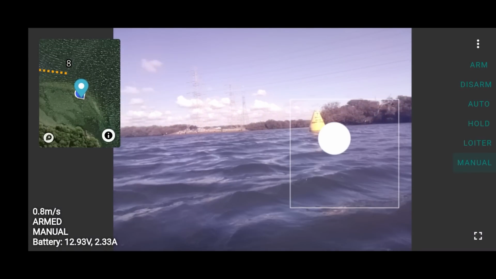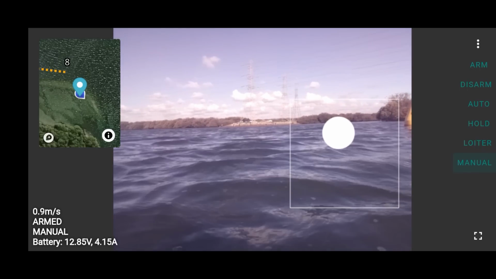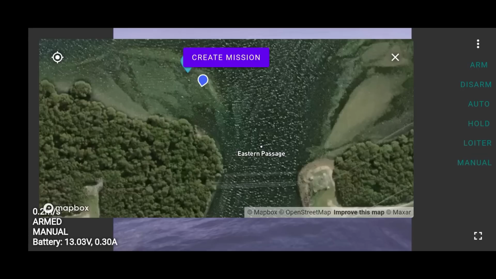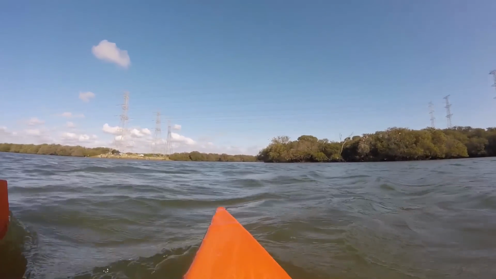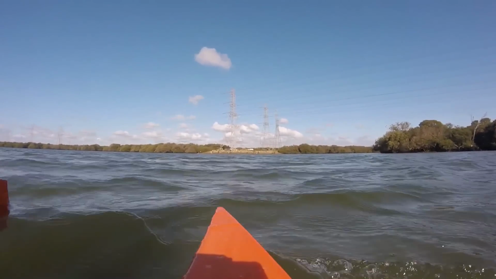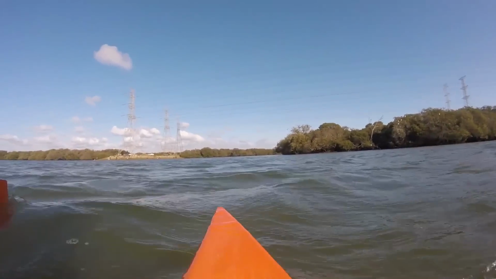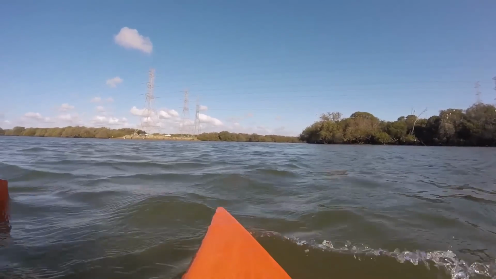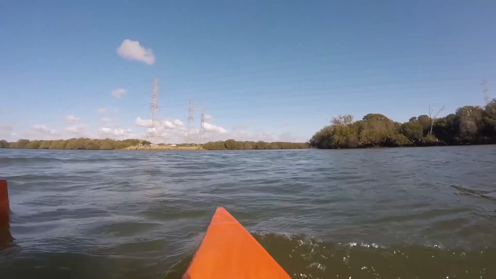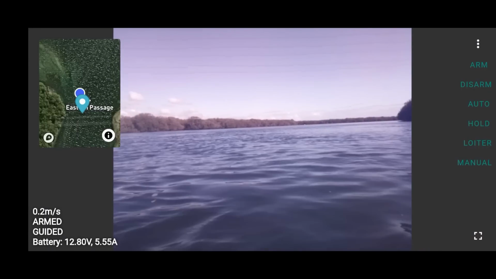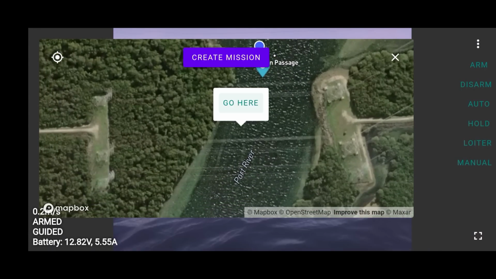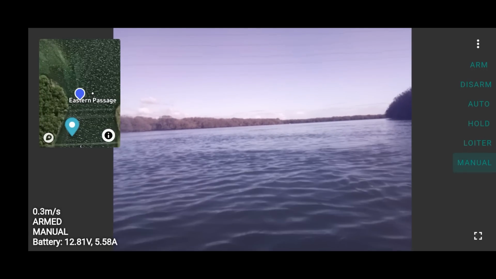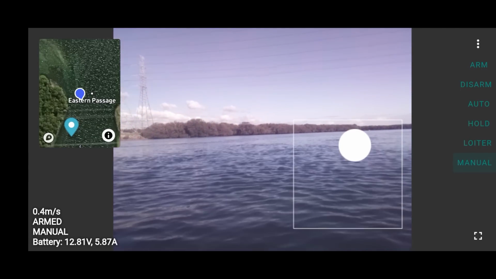I had to take manual control to avoid this buoy, or buoy for the Americans. I think the tide must have been coming in through this passage because my ground speed plummeted to about 0.2 meters per second. I tried to take manual control to see if I could fight the current by zigzagging, but trigonometry was not on my side.